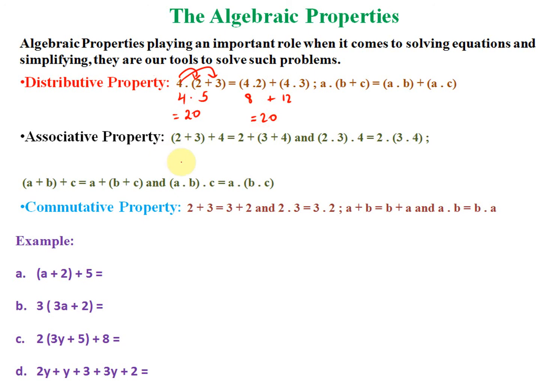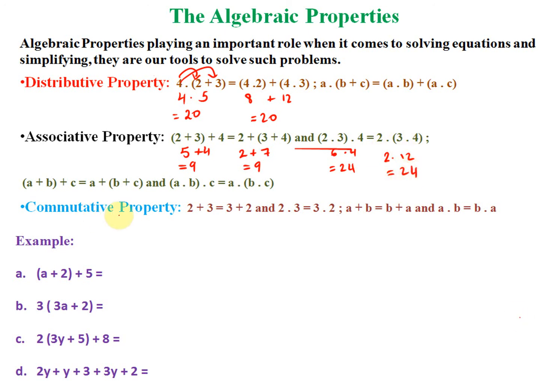Associative property: you can add or multiply 3 or more numbers by grouping them in any order, and the answer would be the same. For example, 2 plus 3 is 5, adding 4 is 9. Same if we keep 2 out and we add 3 plus 4, so we have 7, and the answer would also be 9. Same with multiplication. 2 times 3 would be 6, multiplying by 4 would give me 24. If you keep the 2 out and you group 3 times 4, which is 12, 2 times 12 is 24.